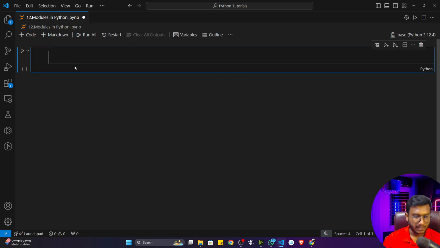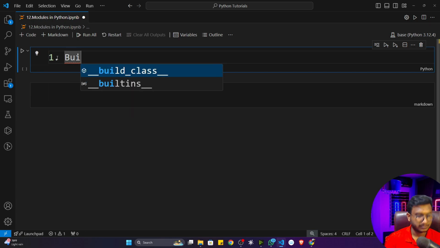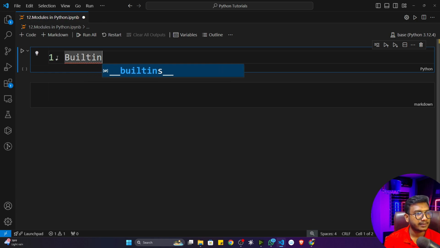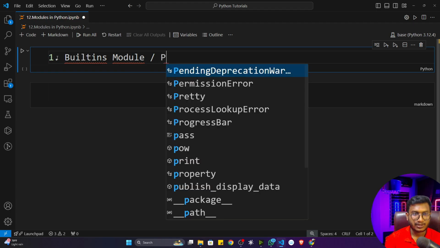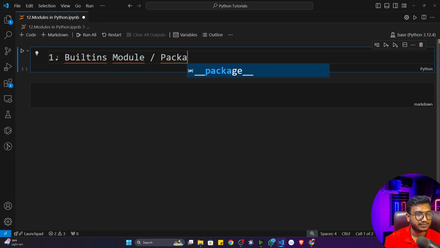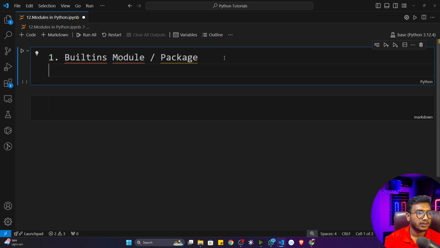That's it. Now see, inside Python, we have two kinds of modules, so let me just note it down. I'll take a markdown here. The first is called built-in module. You can also call it a package; you can call it a module or a package, both work.